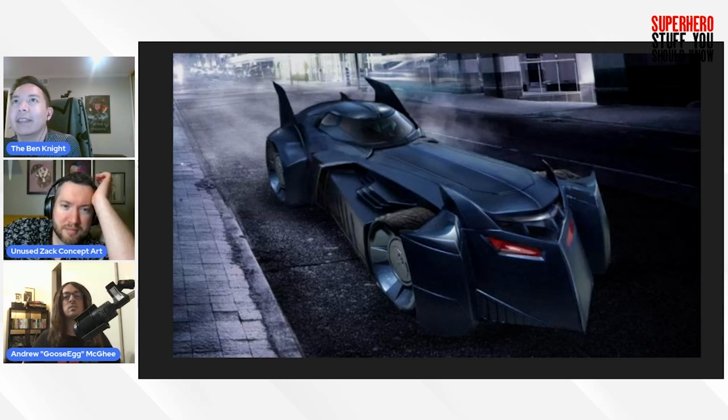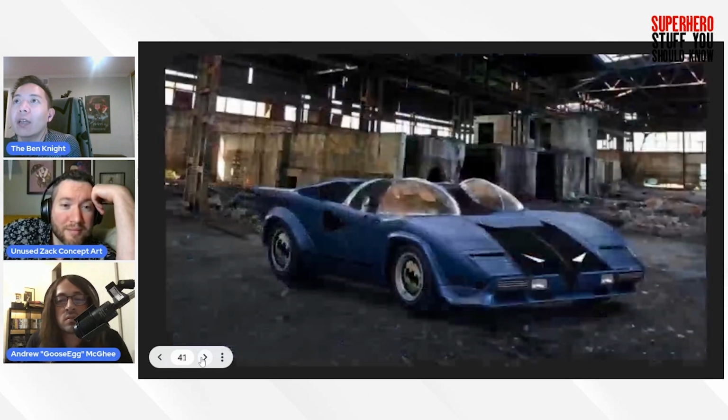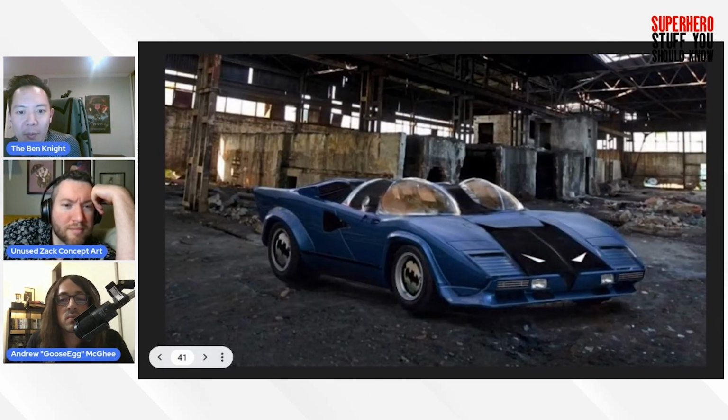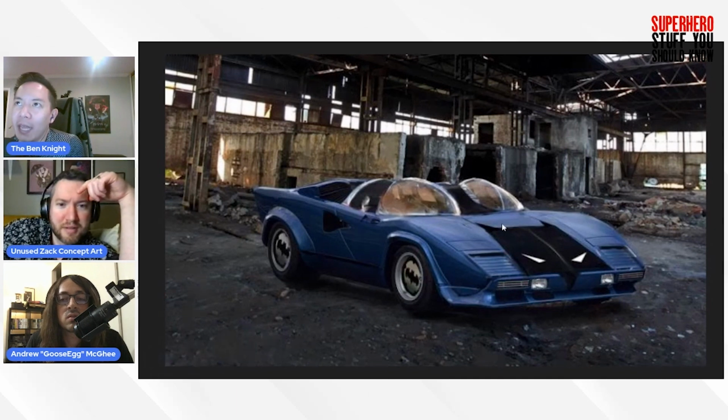Yeah. All right. We got one final one. Here we go. So this is a Batmobile that brings back some of the retro stuff, not from the 40s, but sort of from the 70s, 80s, a bit of the 60s. Yeah, superpowers. Yeah, we got the bat head painted on the hood here. We got the dome-like windshields that are almost like from the 60s show or so.